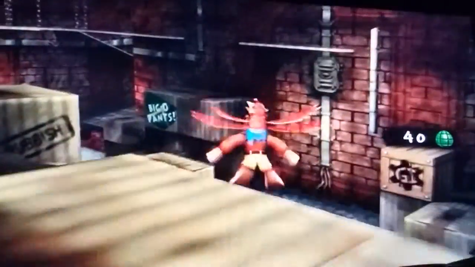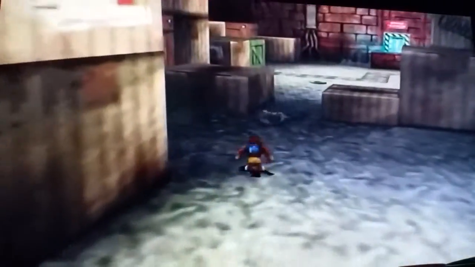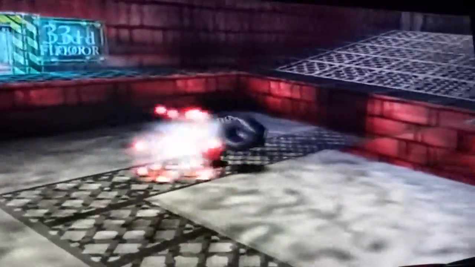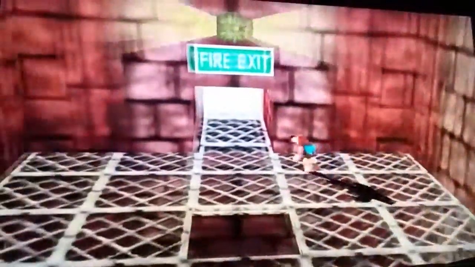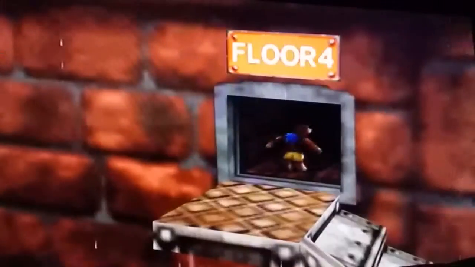But let's go ahead and get the camera over here. Why'd that just happen? Let's go ahead and go to the fourth floor and we'll probably end the video up there. See what the fourth floor has in store for us. We'll probably do all the third floor in the next video.